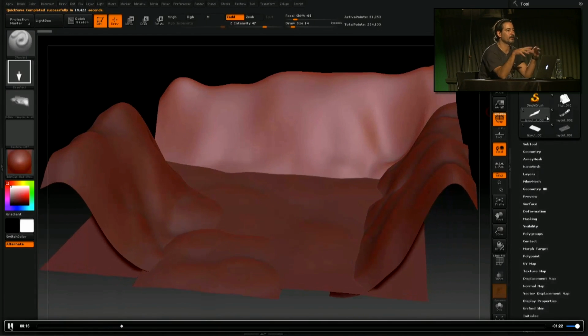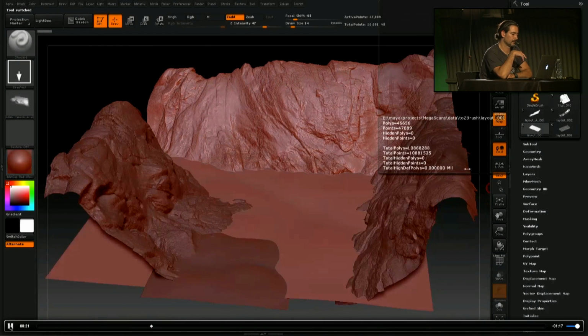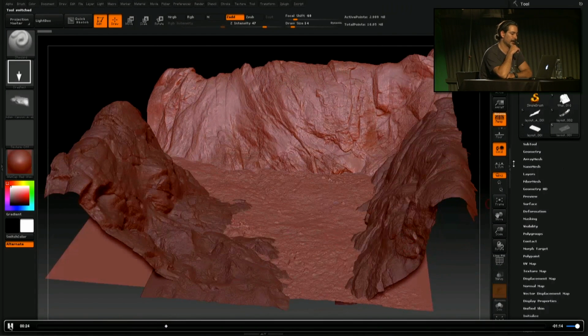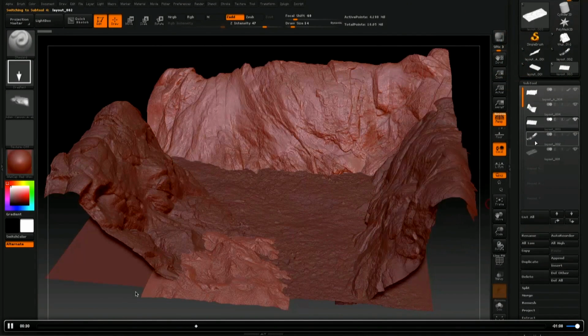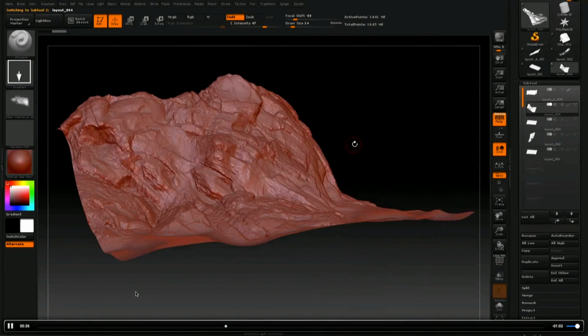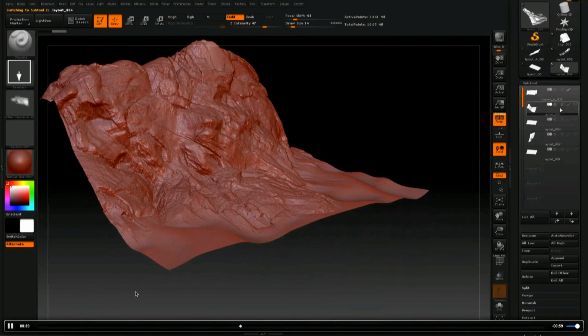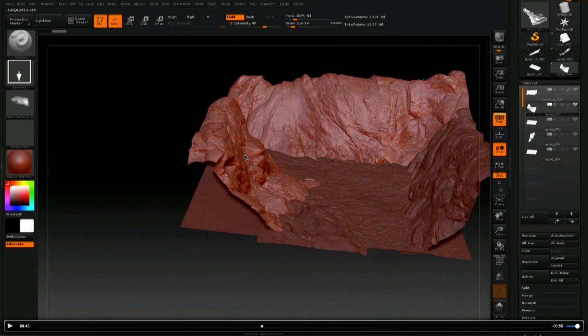But then by grabbing all those alphas that I've made in my library, I can then just drag them onto these surfaces and ultimately get pretty natural looking rocky forms pretty fast. So if I look at any one of these shapes and think about how long it would take me to sculpt that with the standard brush, standard, pinch, dam standard, whatever, that would be an epic sculpting session. It would be very time consuming. It's something that is fine, and sometimes you'll have no choice but to do that if you have very specific art direction and you're not going to just be able to go scan it. But for something like this, it works really well.